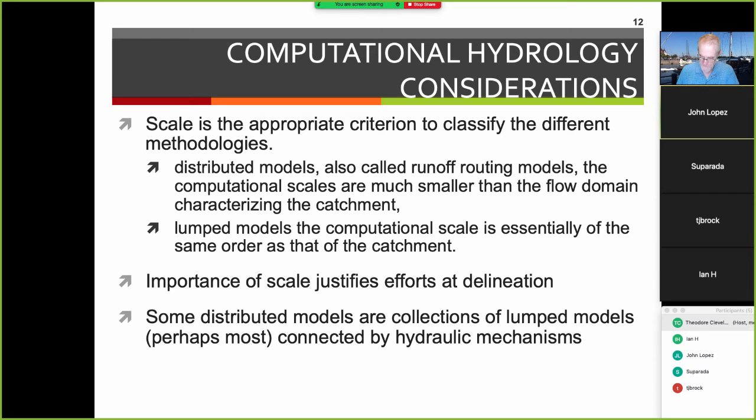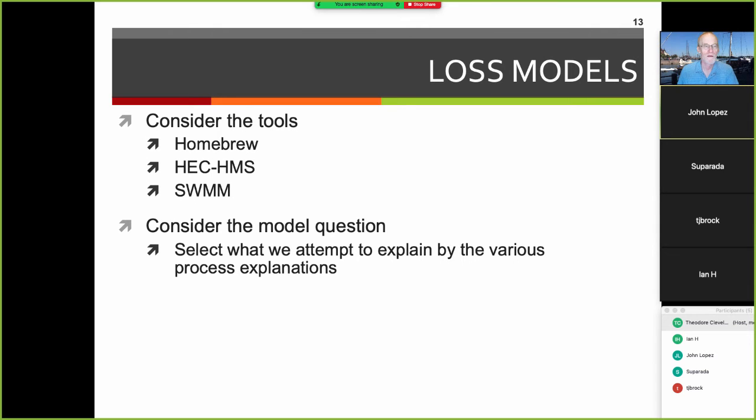So the infiltration processes, whether it's lumped or distributed, are going to be important. Whether we choose them as a loss or if we're going to take our infiltrated water, add it to a shallow groundwater component, and route that to the outlet is an important decision to make. In all cases, it's going to be driven by our choice or availability of loss models.